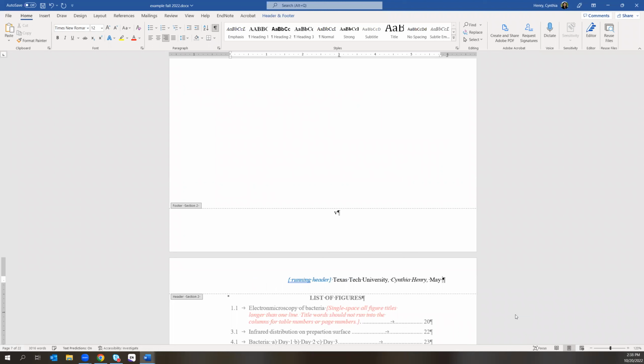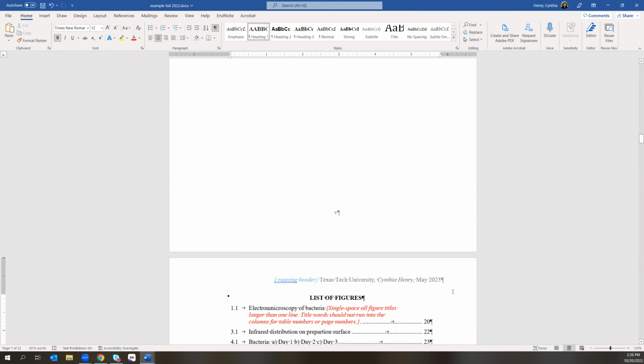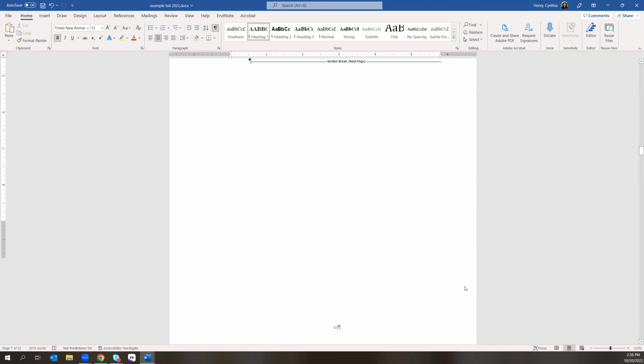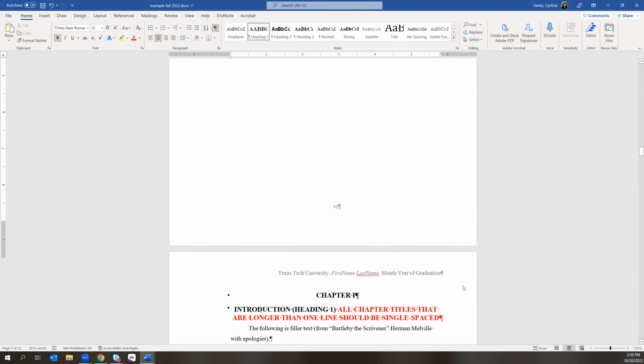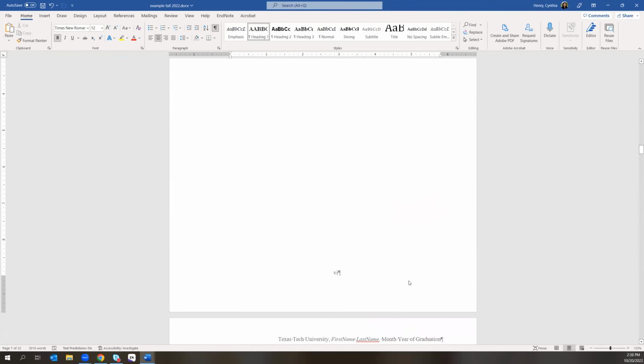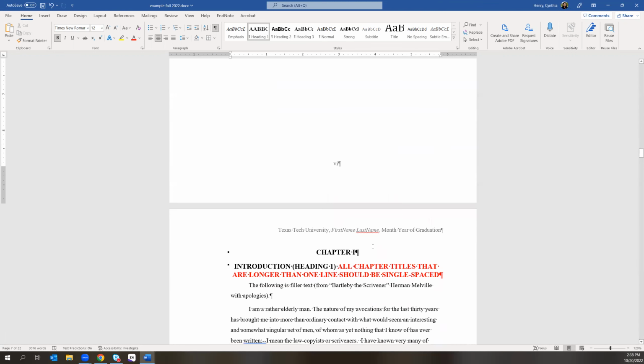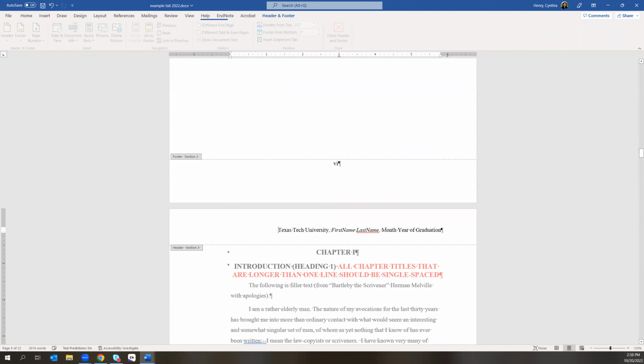So I'm going to pull all that out and say 2023. And so then now, if I just go to the header and footer area, I can use this close, and it will be running through all of my document that way. That did not work. Let's see what's happening. Oh, because they have different in the front matter and the chapter. So we would have to do that again because we have the section break. So let's just go ahead and do that real quick.